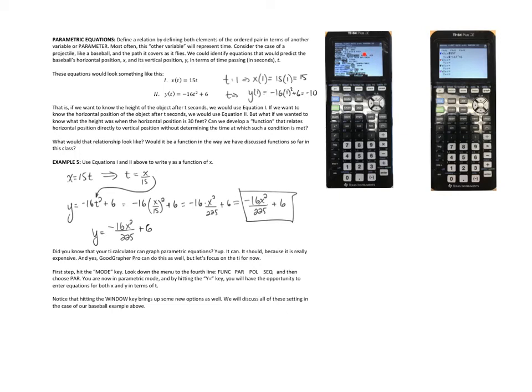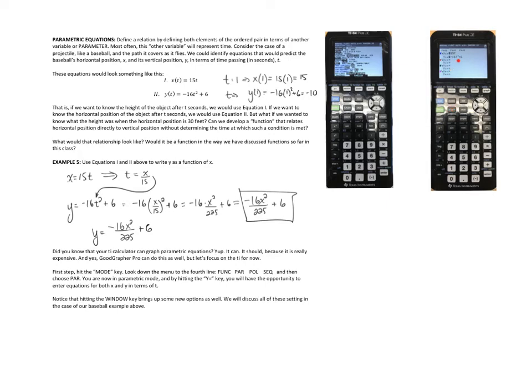We will dip into polar a little bit. That's another mode that we can look at. And in polar equations, we're talking about angles that are changing, so the variable becomes theta. And lastly, in sequential mode, when we're looking at sequences and series, the thing that we're concerned about there is what item we're looking at in a list of maybe n things, and so the variable goes to n. So there you go, you just learned a little bit more about that variable key and why it has all those other letters other than x on it.